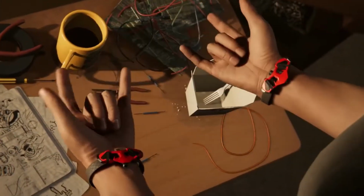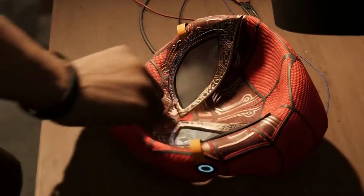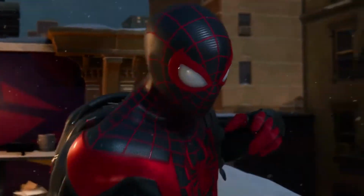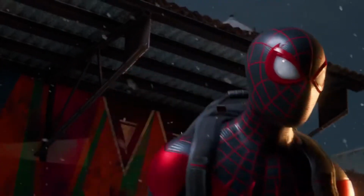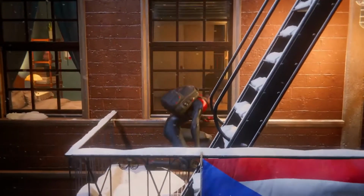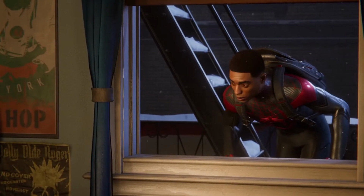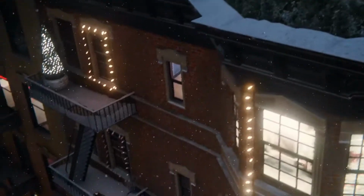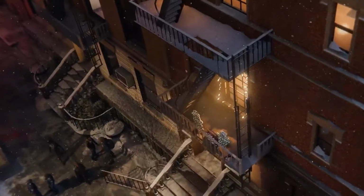But now if you compare the new Peter Parker's face to Miles' face that was shown in the PS5 event, that is going to look a bit odd because we've gotten used to seeing the old face model with Miles, and if Peter Parker does appear in Miles Morales, it'll probably use the new face model. So it will definitely be odd seeing young, like really young Peter and Miles who looks a little bit older even though he's younger. It doesn't make sense, but it's just going to be odd to get used to.